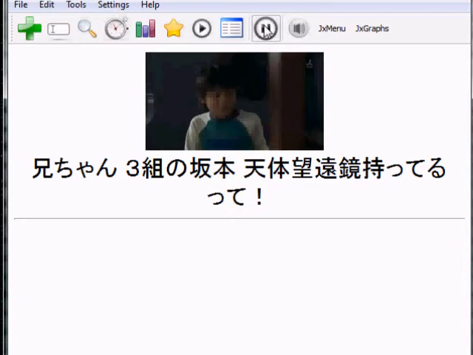And it's already on your computer, so now I can copy, paste, and look it up in a dictionary. Usually if I have to look up, like right here, it looks like a pretty complicated word. Ni-chan, sangumi no, I would have to look these up, and there will probably be a bunch of definitions. And that would be it. I'll just turn them into definition cards or vocabulary cards, depending. It could be I know every word in the sentence, but because of how it's said or how it's being used, I just keep that in to be reviewed later. That's about as simple as I can put it.